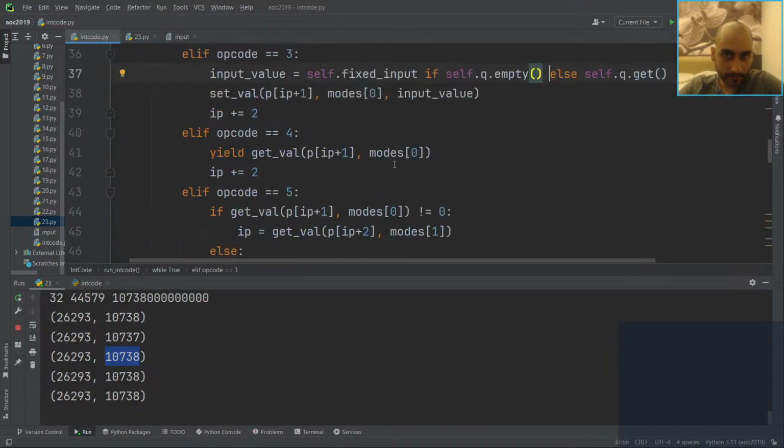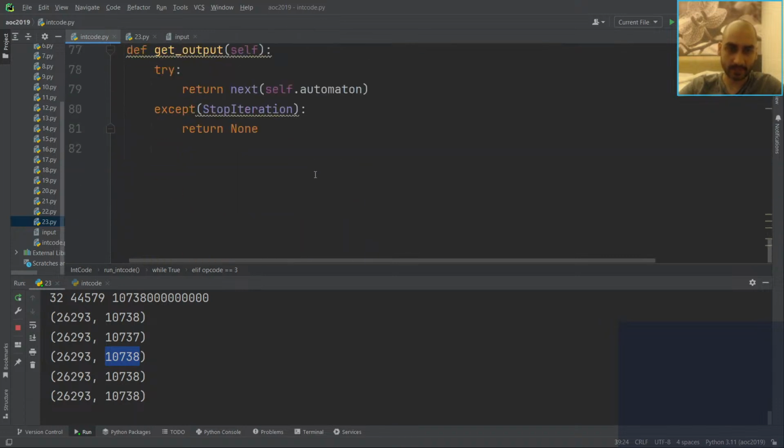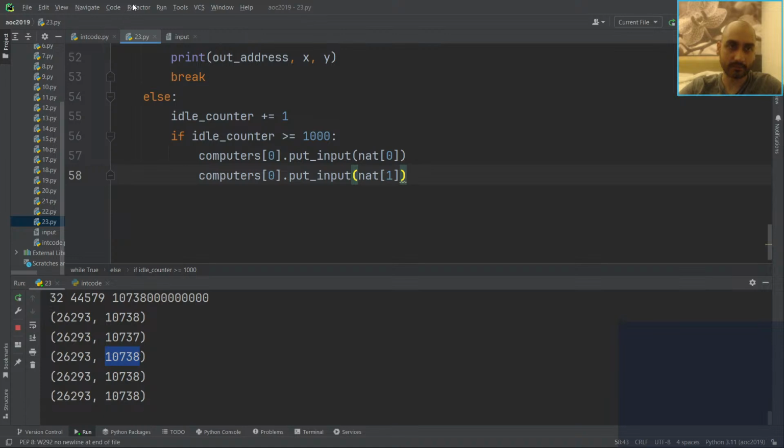We'll leave the input value the way that seems sensible, but everything else will put it back the way it was. Yeah, 23 won't work anymore, but... Wait, what was the answer to the... No, yeah. Okay.